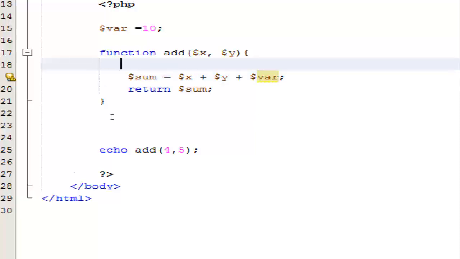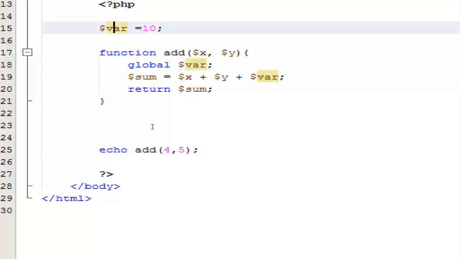The minute I declare this one, you notice that it just starts highlighting. If I put the cursor anywhere, it highlights and says that this is the one. If I click the cursor on this x, it will highlight and show where the scope is. Now here you notice that it is now in the scope. So that global just tells the parser to use the global var. Do not think that this is a local variable. Go and get the global variable and start using it.